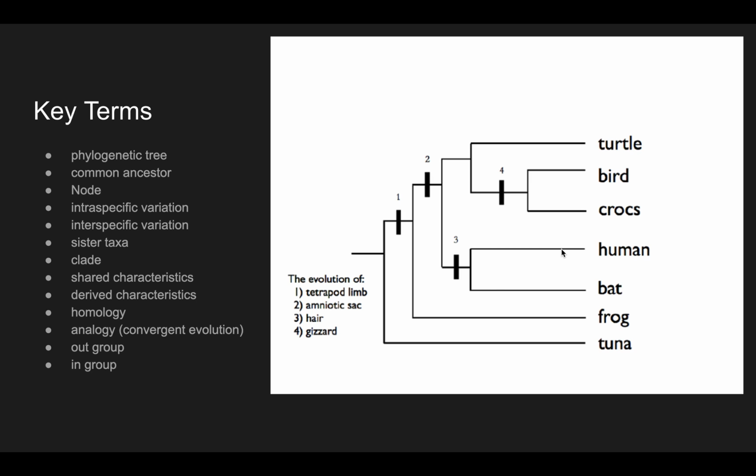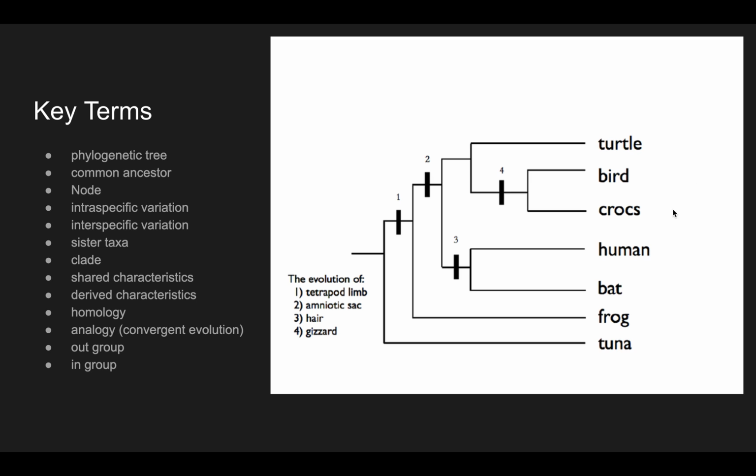Okay, so the next thing from taxa is you need to know what a sister taxa is. So sister taxa are two branches that share the common ancestor, right? So this bird is a sister taxa to crocs, and the bird and crocs as a taxa are a sister taxa to turtles. You can even expand that further. So let's say the turtle, bird, crocs taxa is a sister taxa to human and bats.